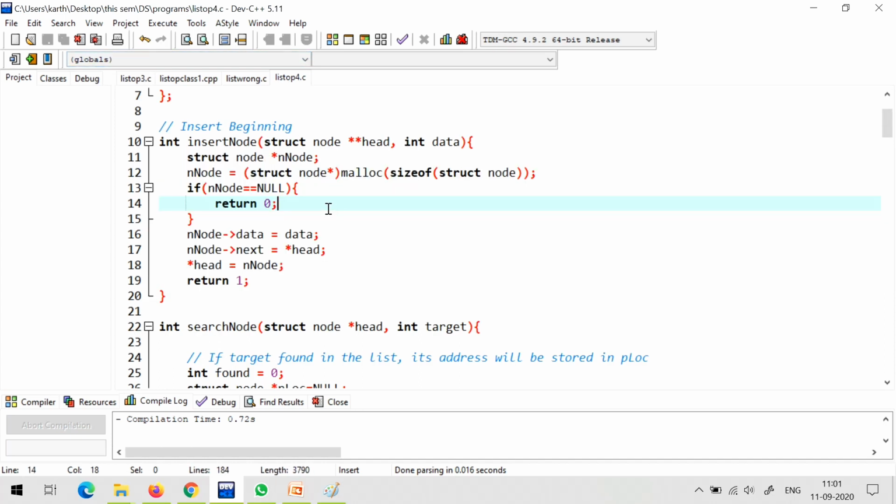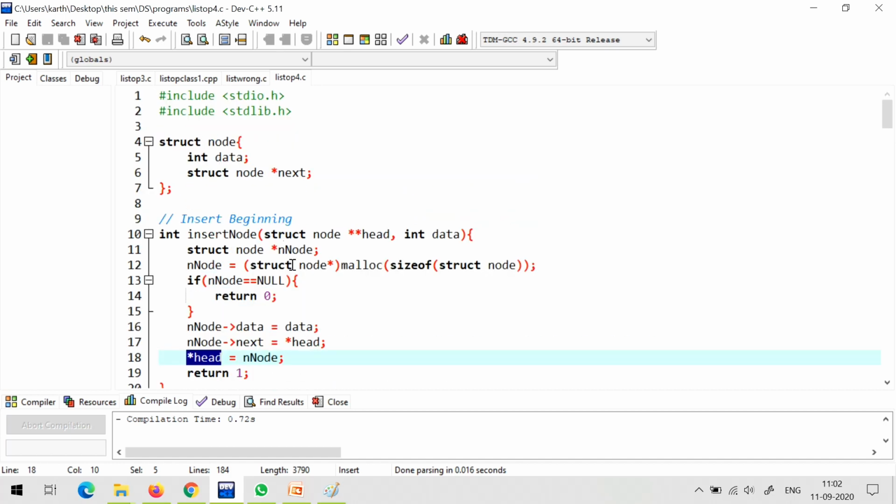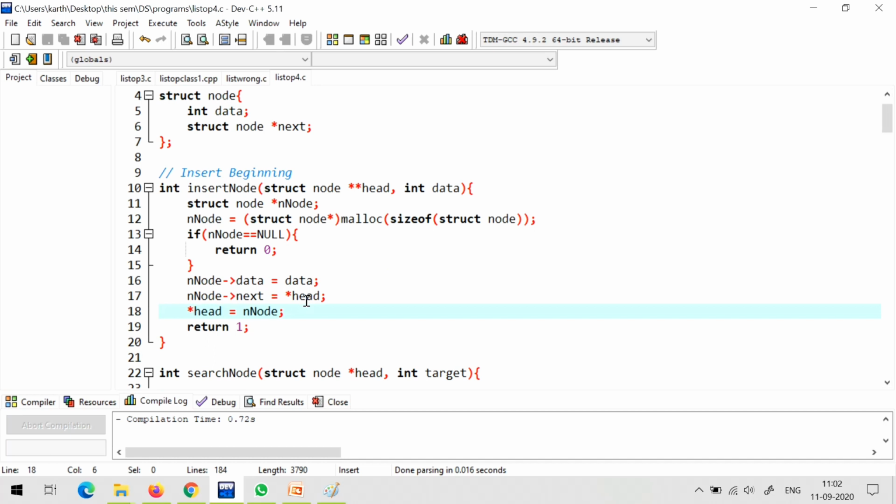This insert function and the insert function used in our previous example are the same. The only thing is, wherever I used list one head, I am now directly using head, and I am not incrementing the count because I don't have any separate count variable. Since I am using only one node structure, I am directly using star head equal to new node. So this is the insert beginning functionality. Whenever I am inserting a node, that node will be inserted at the beginning of the list. So this is the insert functionality.